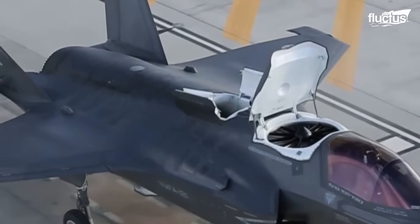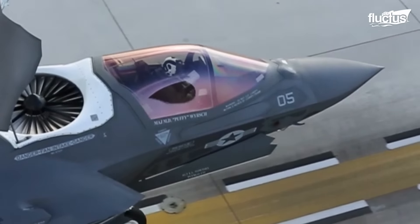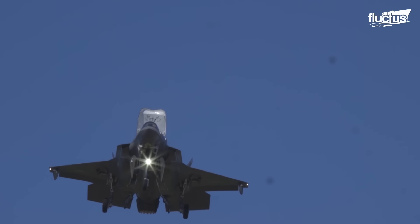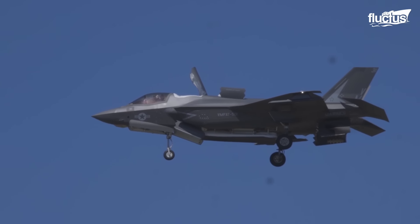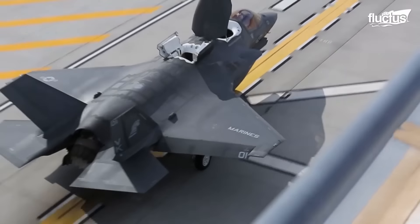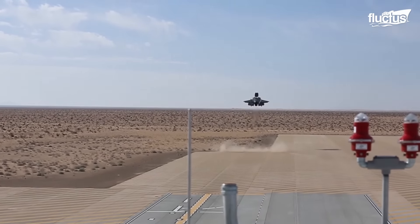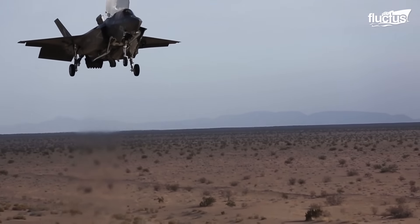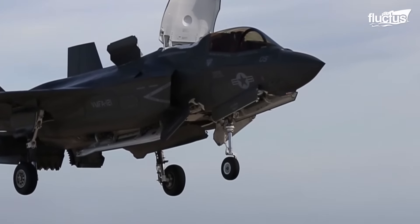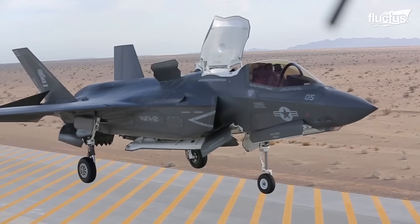How do the mechanics work exactly? It's an engineering feat. The F-35B is equipped with a lift fan system. The lift fan is a large fan located in the center of the aircraft that generates a powerful vertical airflow. This airflow, combined with the exhaust from the aircraft's engine, provides the lift needed for the aircraft to take off vertically or hover in the air. Another key component is its roll posts — small, wing-mounted exhaust ports that redirect engine exhaust downward during vertical flight, providing roll authority during the hover phase and allowing it to maintain control during takeoff and landing.